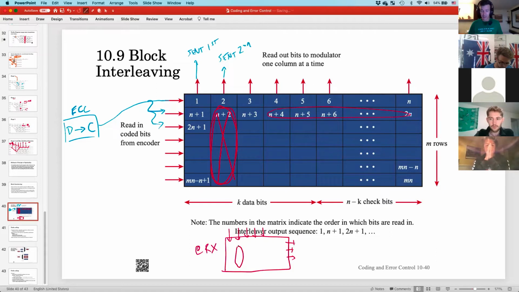Now it's not a silver bullet. In particular, if you have a burst that spans two columns, so say these and these all get corrupted. Actually, that would be fine too, because I haven't highlighted more than one thing in a row. But certainly, if this happened and this happened, then all of a sudden this code word, once it gets exported, is going to have two errors, which, unless you're using a two-error correcting code, is going to give you a false positive, or it's going to decode to a data word that isn't the right one.